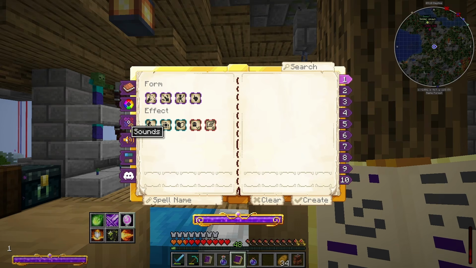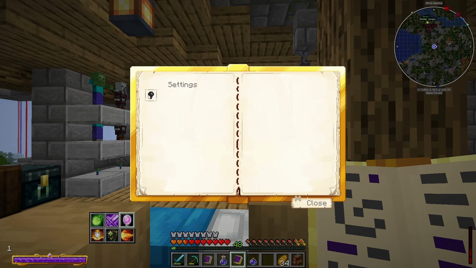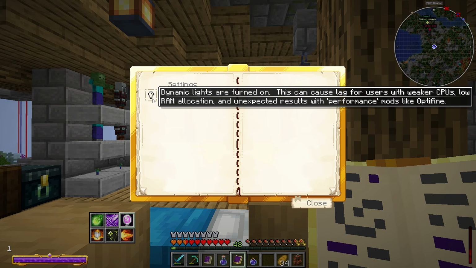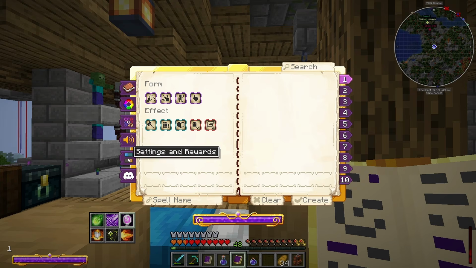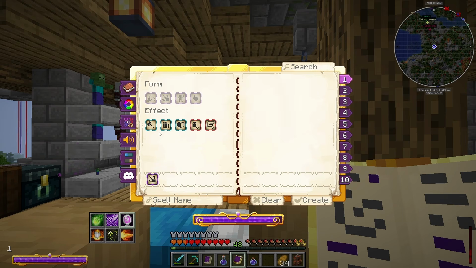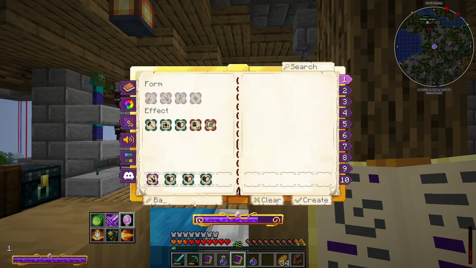Familiars. We don't have any yet. Sounds. We could adjust our spell magic. That's cool. Save all. Settings and rewards. Dynamic lights are turned off. This can cause lag for users with weak CPUs, low RAM allocation, and unexpected results with performance mods like Optifine. I'll just leave that off for now. I'm assuming that would make the spells actually do magic. Join the Discord, whatever. Anyways, projectile, harm, and we're going to do it 3 times. And basic magic missile, I guess.